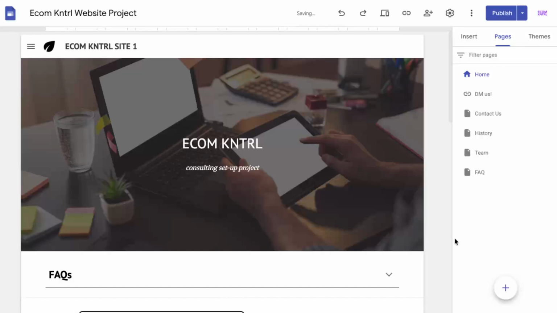Your new link will now appear in the Pages list and in your site's navigation. Publish or republish your site, then visit it as a visitor would, and click that new navigation item to confirm it redirects to the correct page.